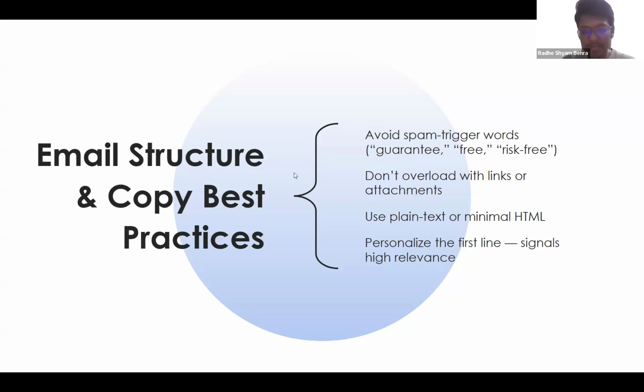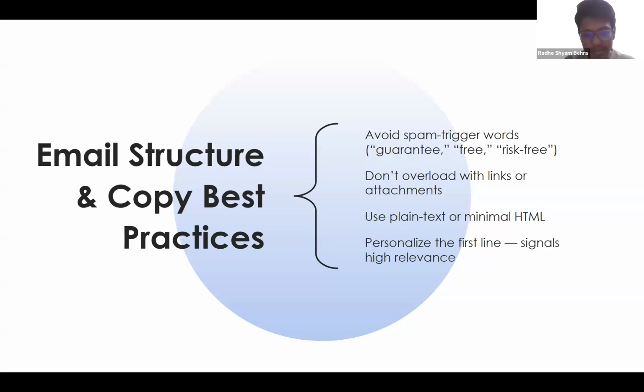HubSpot and Salesforce are primarily a CRM ecosystem, and they do allow inbound email marketing, not outbound email marketing. There is a huge difference between inbound and outbound.